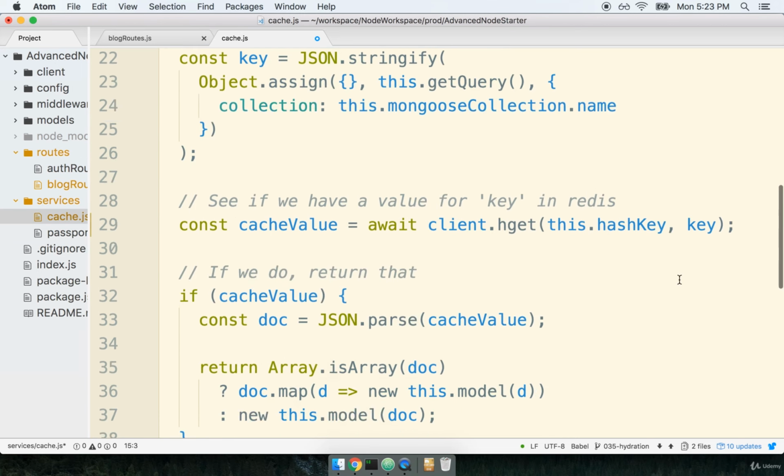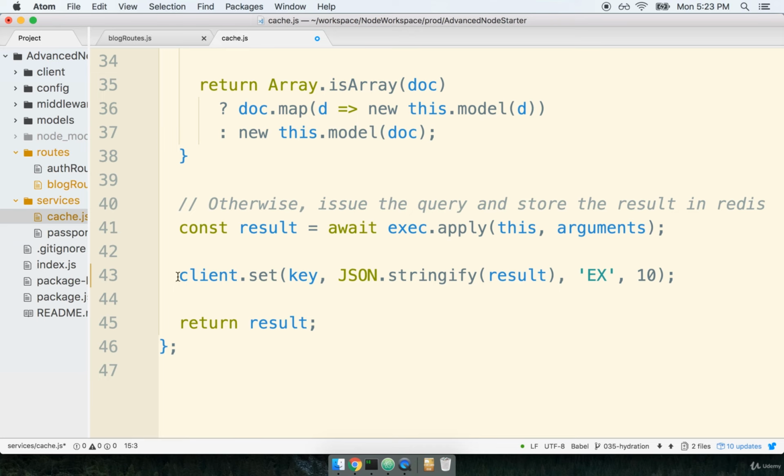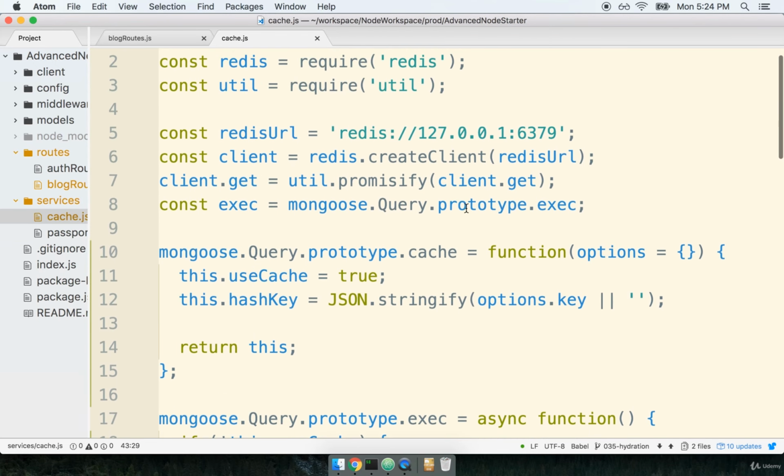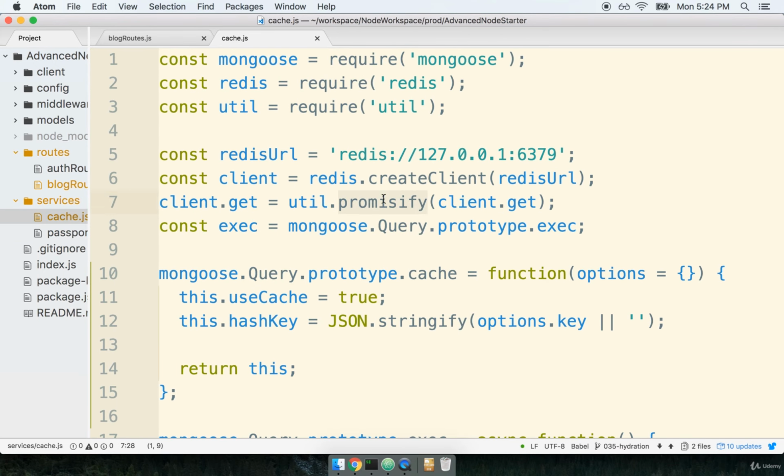Now, before we forget, let's also remember to go down to the client.set function. We're going to change this to be hset. As the first argument, we'll pass in the hash key to use. So this.hashKey, like so. And then one last thing that we definitely don't want to forget to do. Remember at the top of the file, we use the promisify function right here to promisify the get function. So we're no longer using get. So let's make sure we update this to instead be hget, and then on the other side we'll do hget as well. Okay, so that looks good.